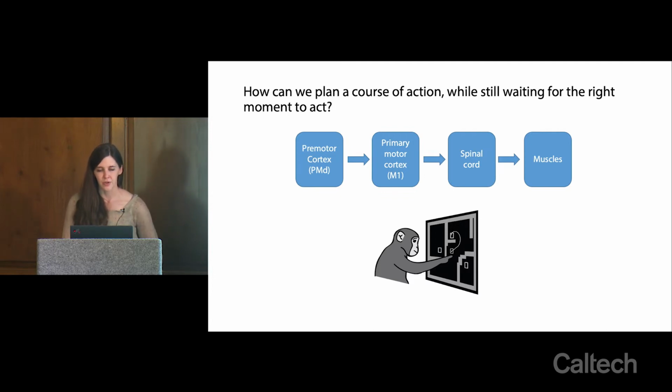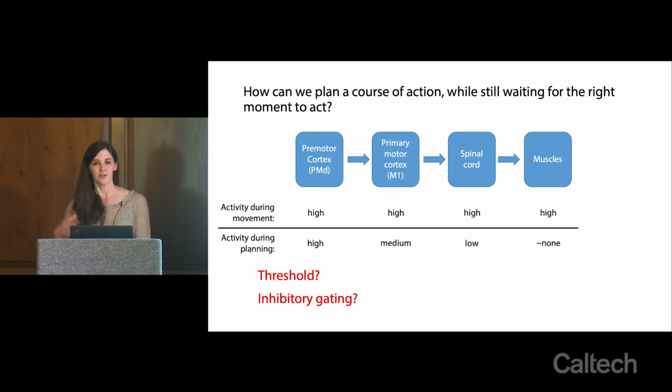And during the course of preparing a reaching movement, we can look at the activity in each of these areas. And what we see is really interesting. During the movement itself, all of these areas are very active. The muscles are engaged. They're being driven by spinal populations that are being very engaged. The spinal populations are driven by motor cortex and premotor cortex, and there's a lot of activity in all of these areas. So that's kind of what you'd expect. The brain is generating motor output, so neurons are spiking.